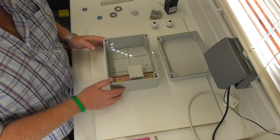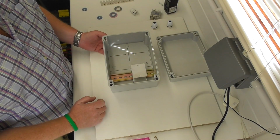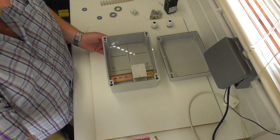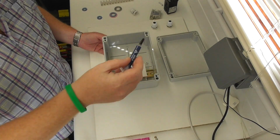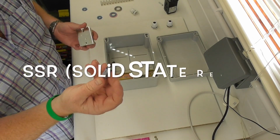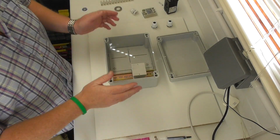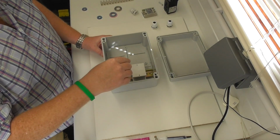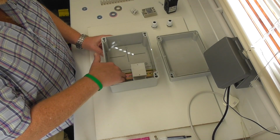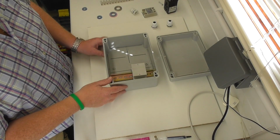Basically the reason that I'm using these, obviously the contactor does generate quite a bit of heat. Mounting it on the DIN rail will help. I'm also going to be putting some thermal paste on the back of the contactor. That basically helps with heat conduction. You're not going to get any air gaps or anything like that. It's just going to do the job a whole lot better. Now, there is obviously still going to be quite a bit of heat on the rail. Not massive amounts, but enough to cause concern, and obviously on the heatsink.